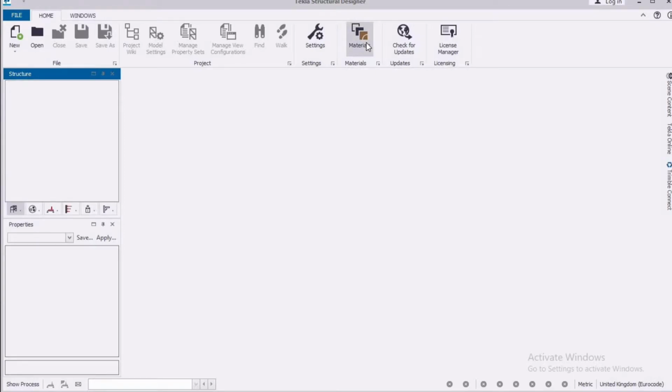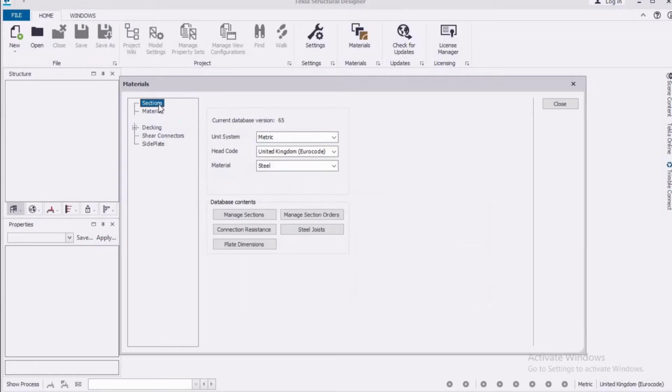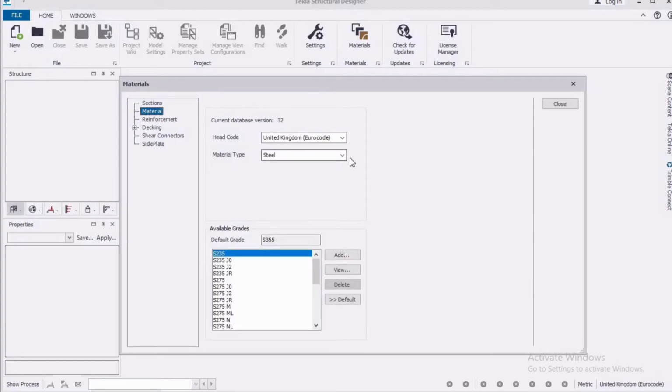So click on material and this comes up. For section, we can work with steel, we can work with timber, concrete, and the rest of the materials. But for our design purpose, we're going to be working on concrete. So I select concrete, and then we're using metric unit and then the Eurocode. So this is already highlighted here. Under material, we are working in concrete, remember.